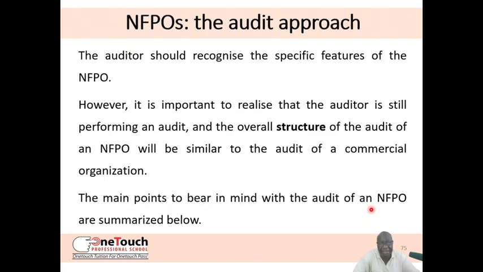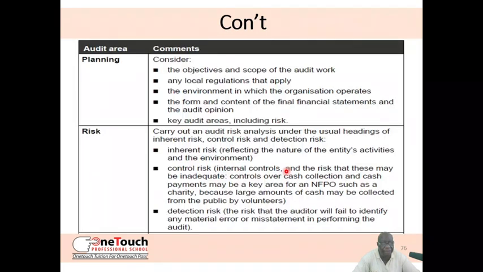Now the audit approach, as I told you already, the auditor should recognize the specific features of the not-for-profit organization. However, it is important to realize that the auditor is still performing an audit. Once you are doing audit, it's an audit. And the overall structure of the audit of a not-for-profit organization will be similar to the audit of commercial organizations. So there's no need going so far down.